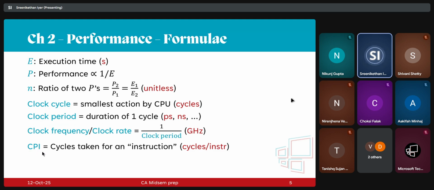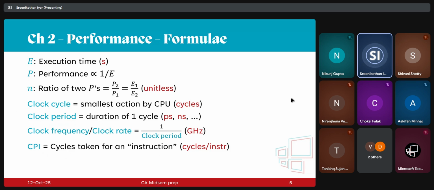And it is called CPI. It stands for cycles taken for an instruction, or cycles per instruction, or clocks per instruction; both are the same thing. So what this means is that when we take instruction as a concept, some instructions might take 2 cycles. Simple examples we discussed earlier, like addition and subtraction, might take only 1 cycle. But certain operations like multiplication and division might take multiple cycles on a processor. So you should not confuse a cycle and an instruction. They are related, but they may not always be the same.